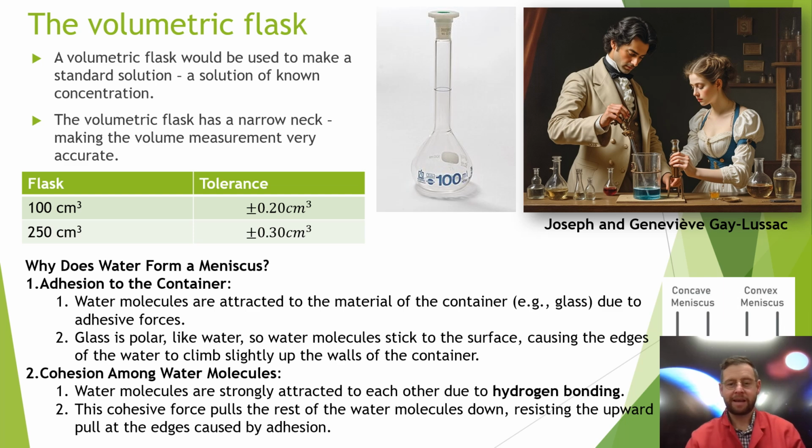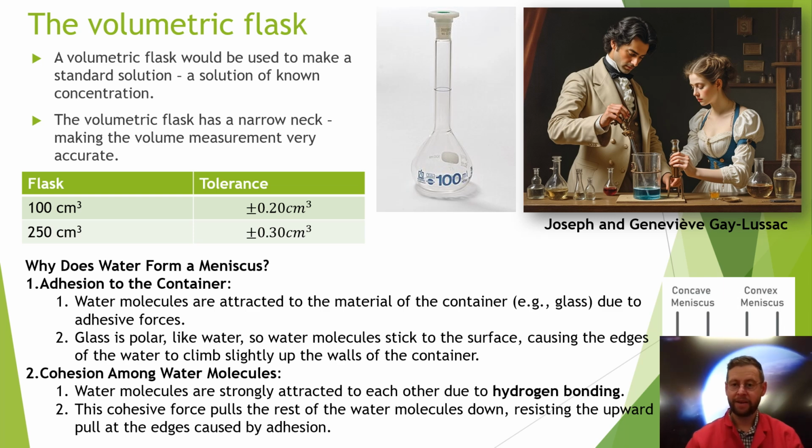Now that meniscus, why does the liquid take on a curved surface like that? Well, it's to do with the balance of two things: adhesion between the water molecules and the sides of the container versus cohesion between the water molecules and themselves. If the forces of adhesion are stronger, then it will start to climb the sides like water. But if the cohesion is stronger, it'll try to avoid the sides, humping up in the middle like mercury. Irrespective of what it's doing, the flat section in the middle of the meniscus is the place that you would want to line up with a little graduated mark.